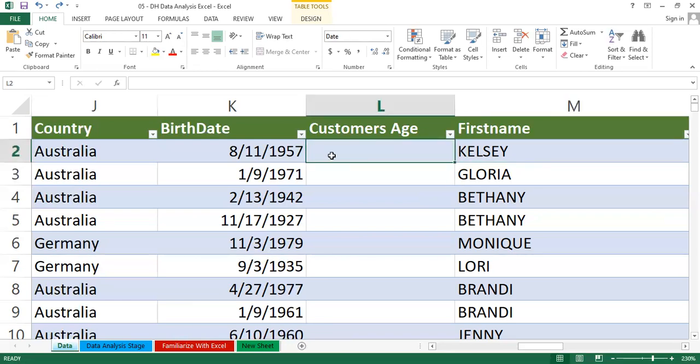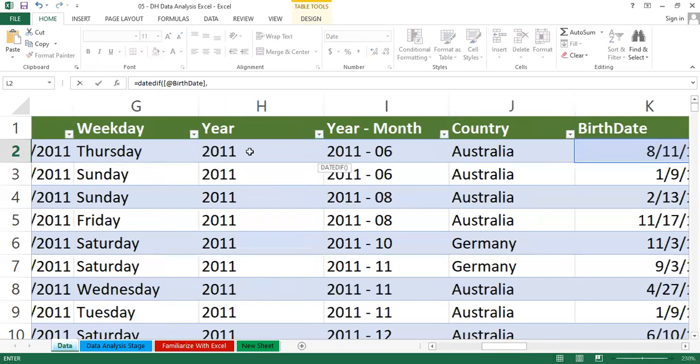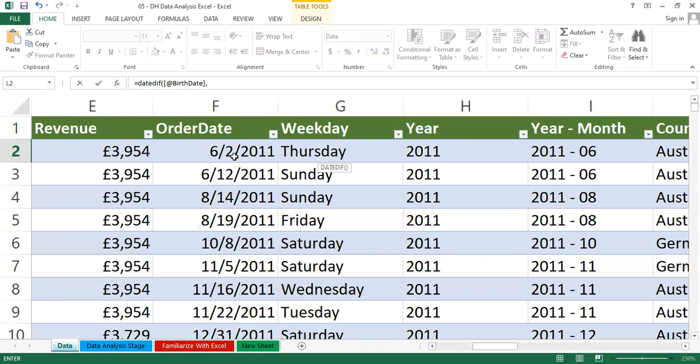So the function is equal to DATEDIF, open bracket, the start date, date of birth, comma, the end date, the other date, comma, and then the format.